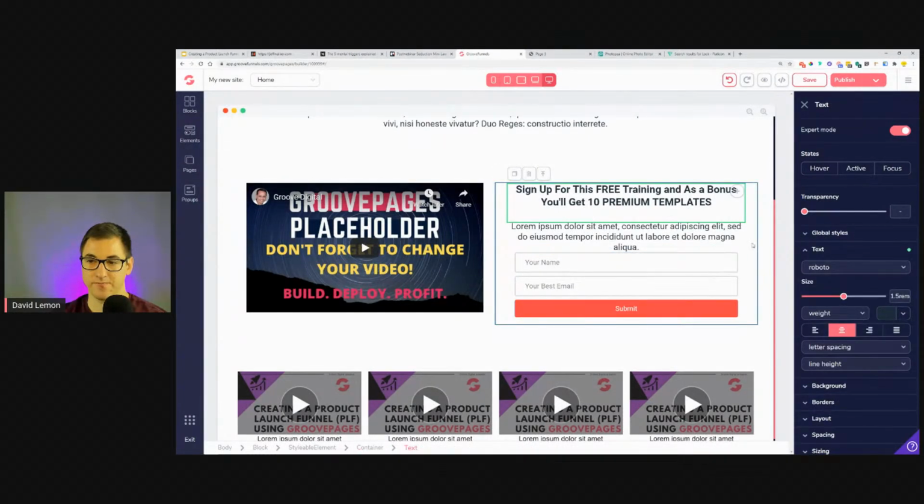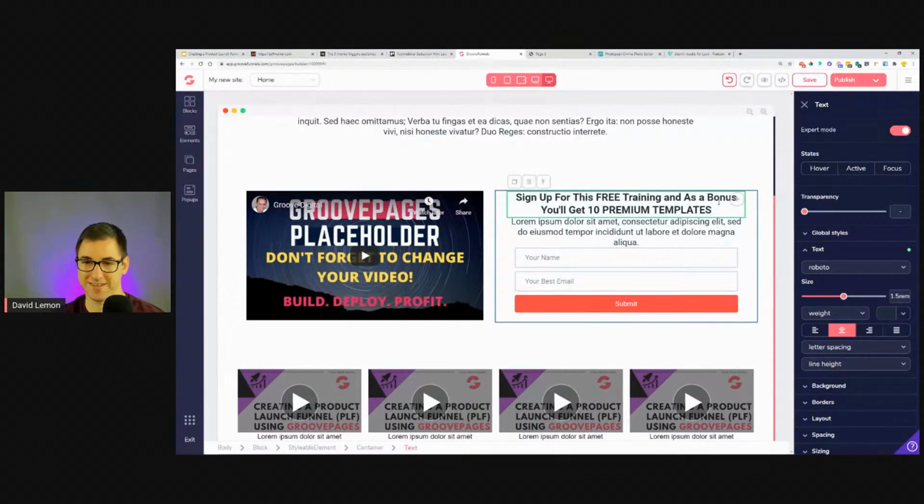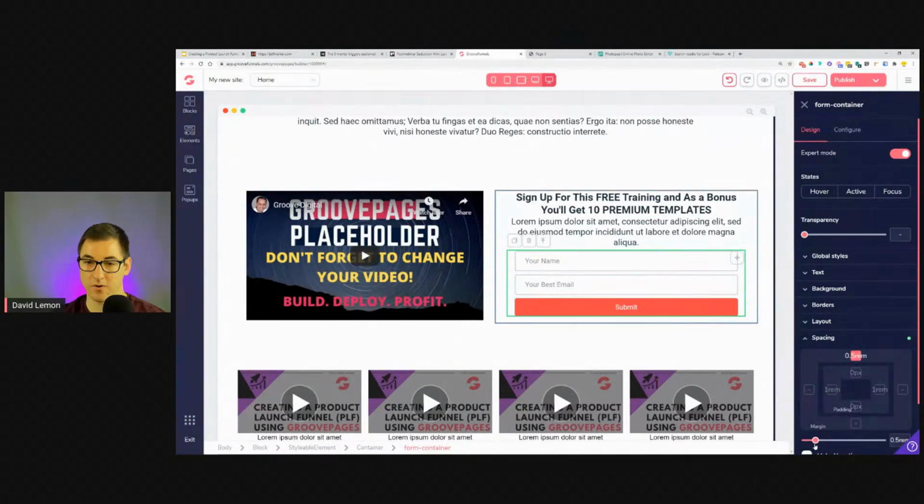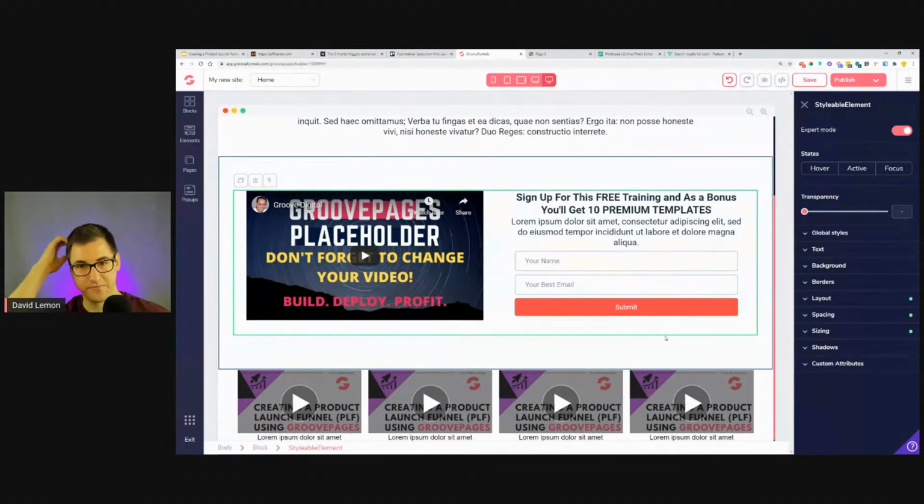There we go. Oh, I know why this spacing is here. There we go. So now I can actually take the form container and move it a bit lower. And now it looks great.